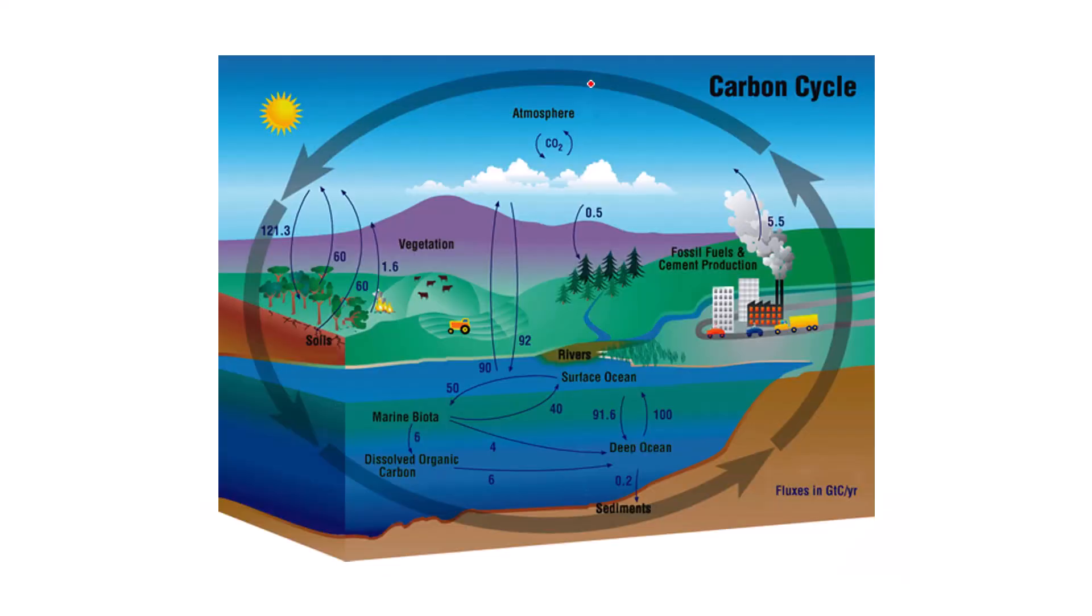Carbon cycle is the same kind of thing. Carbon is one of the fundamental elements for living things because all organic compounds contain carbon. Carbon though can be a part of the inorganic substances like carbon dioxide, but it can also be part of the organic compounds like glucose. Plants will use carbon dioxide from the atmosphere to make sugars in a process known as photosynthesis. Atmospheric carbon is in the form of CO2, carbon dioxide. Again, that's one of the greenhouse gases just like water vapor.